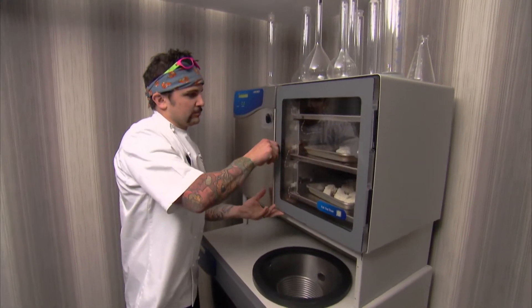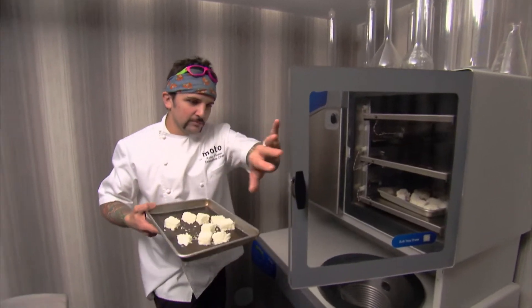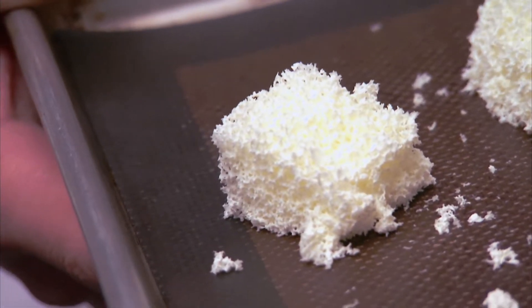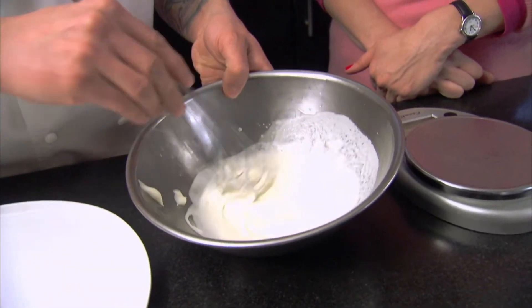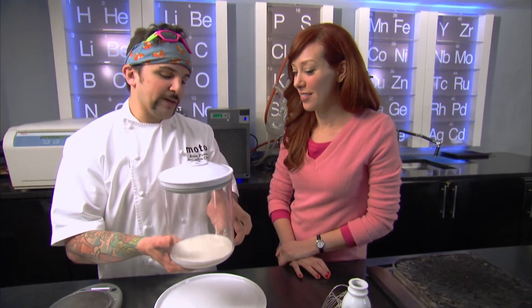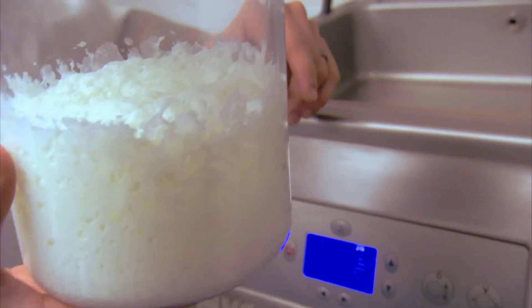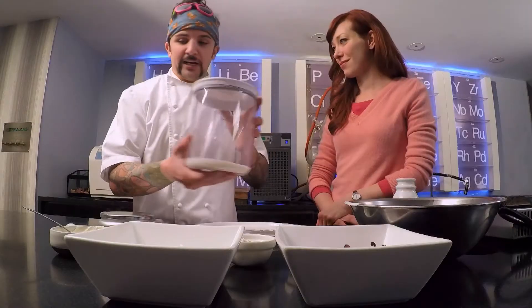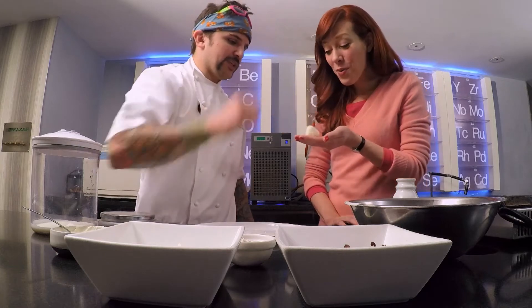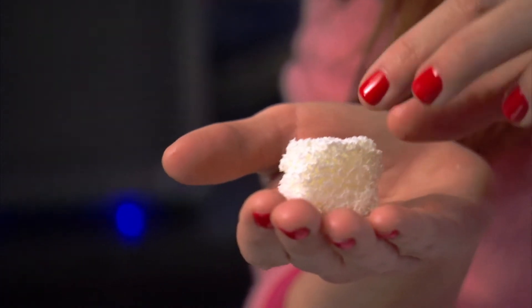Next, Richie wanted to show me how he makes space-age spuds inside a vacuum chamber to go with some tasty grilled octopus. The main cool component is the inflated potato. They make a potato puree, lighten it up with a little whipped cream, then put it inside a vacuum chamber. It inflates all the air worked into the whipped cream, slowly builds up, and when you stop the vacuum, it seals and maintains its height. Then you freeze it, cut it up, and it becomes a little potato cloud — a freeze-dried space potato.